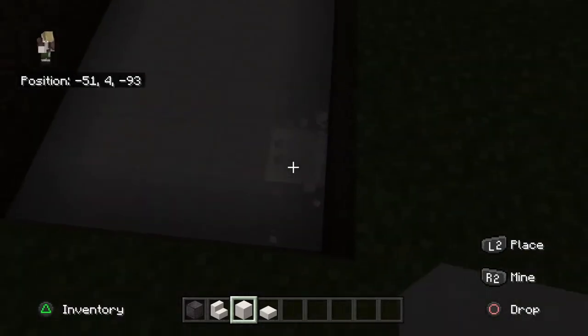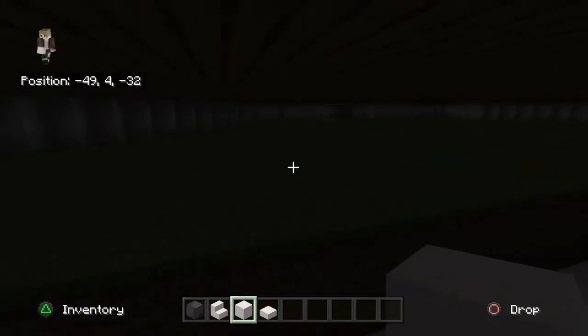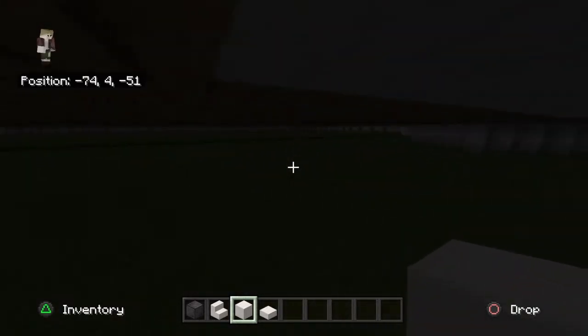There you go. So now your floor is placed like so. There's a lot going on here. It's like a big beam of light because of the slabs that are there.